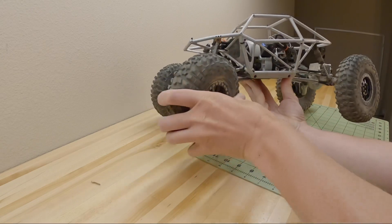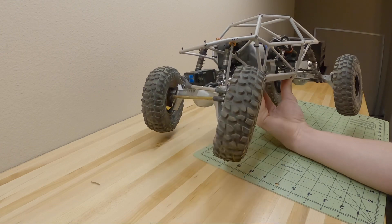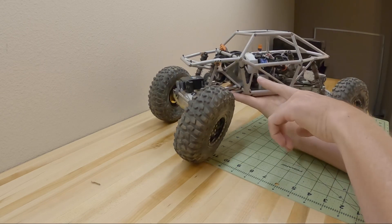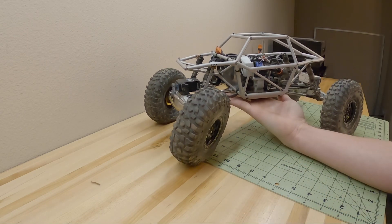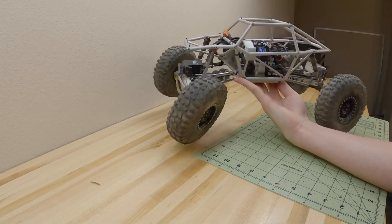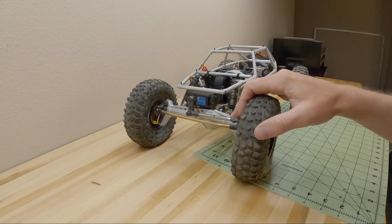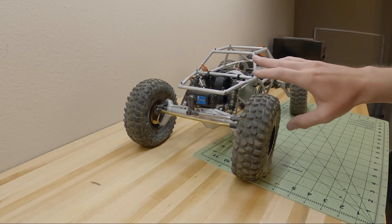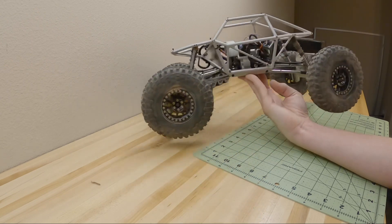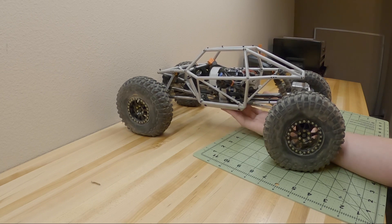A little detail I added last night: I've got these little Lexan panels up in the nose triangle. I've got two sheets of Lexan coming so I'm going to be making my own panels for the hood, roof, and door panels. I'm thinking I may end up copying that Cliffhanger paint job. Overall I'm really looking forward to having a Chupacapra chassis car — we've got Vanquish axles and Vanquish transmission. Went through quite a bit of work to strip all the anodizing off of the Chupacapra cage — it's all raw silver now and you really can't even tell it ever had any scratches.